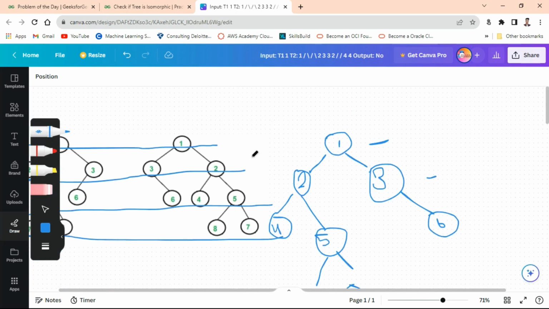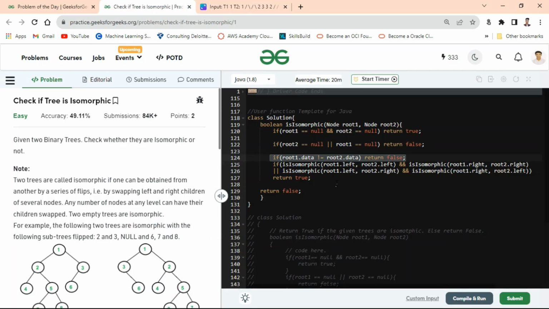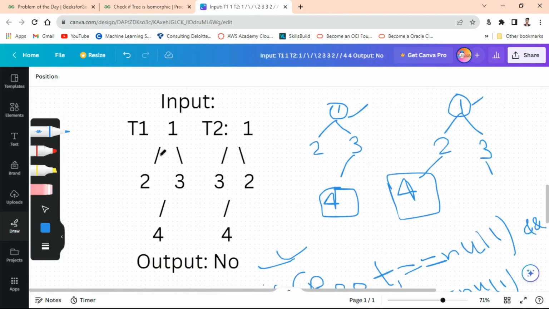And also you can see here, at each and every point we are checking the root node. After this checking we will move to the left side or right side. So this one will be the root, right. We check whether the root data is matching, and if not, we swap. And again we check and we swap. In this case also, the root data is not matching.